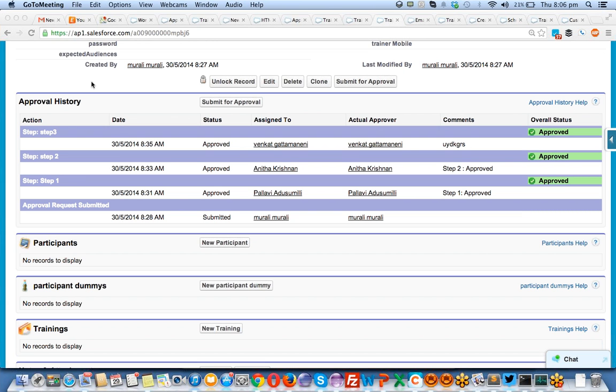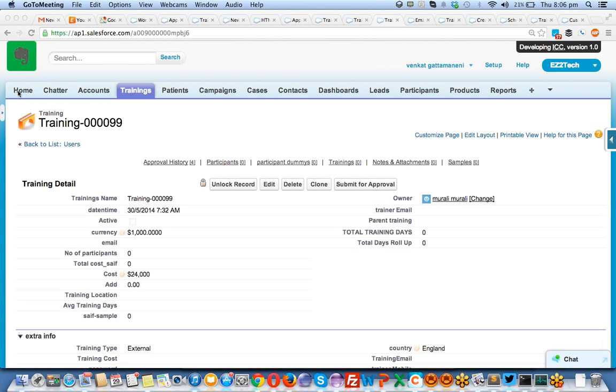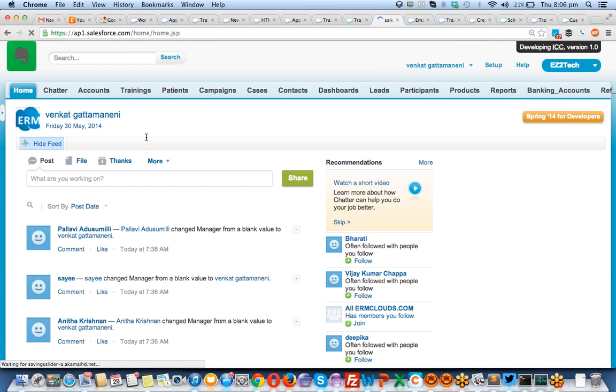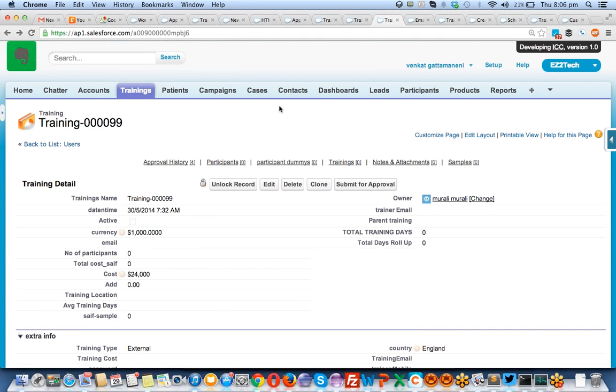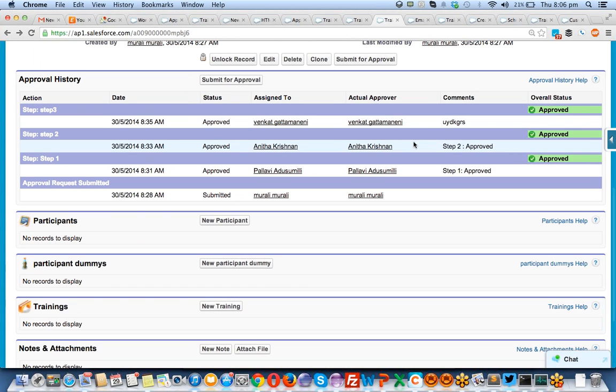Okay, I can create some more steps also. There is a limit here up to 10, it seems. I don't know the exact limit, but this will be changing for different versions. I don't have an idea, but we can look into it and I will update you. Okay, the multi-step approval process is just now approved by me. I think you were not seeing my screen at that point of time when I was approving. If you see here, yeah.